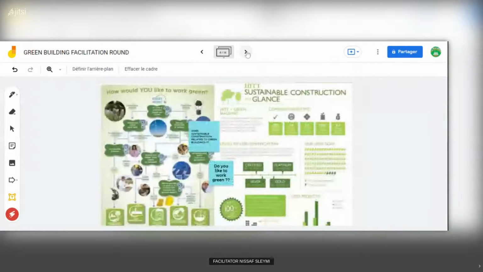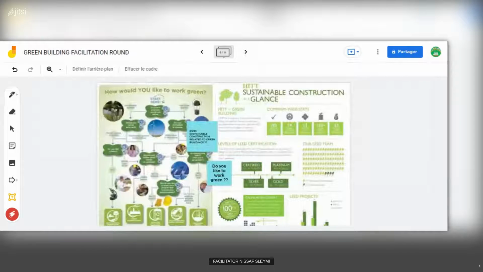So let's move now to sustainable construction. We talked on the first visual graph about the question of certification, the question of rating systems. If we want to go green and make sustainable construction, we have to align with certification and rating systems. Why? Because we want efficiency and productivity, and also we want a building that is certified.